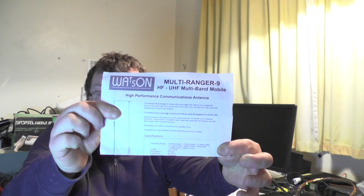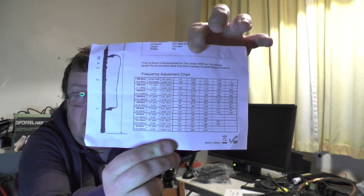What else I've picked up from the Canvey Island Rally is this, and this is a Watson Multi-Ranger 9 HF UHF multi-band mobile antenna, and I got this from the guy at Hayden Communications. At the bottom there tells you how to adjust it. So it's one of these ones where you just adjust the cable. You take the cable out and place it in.